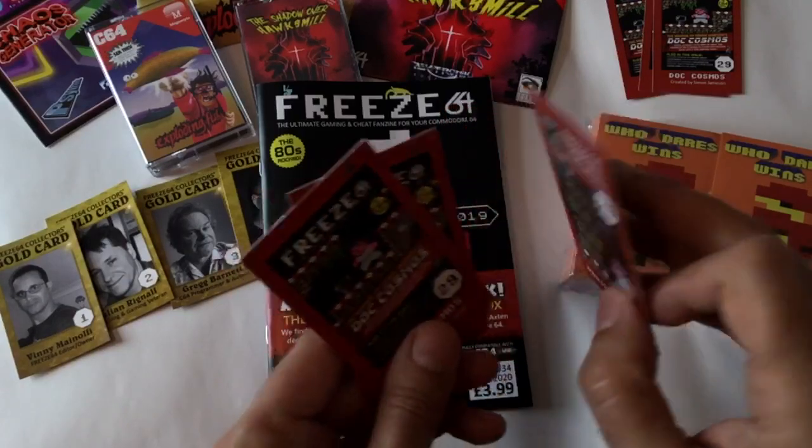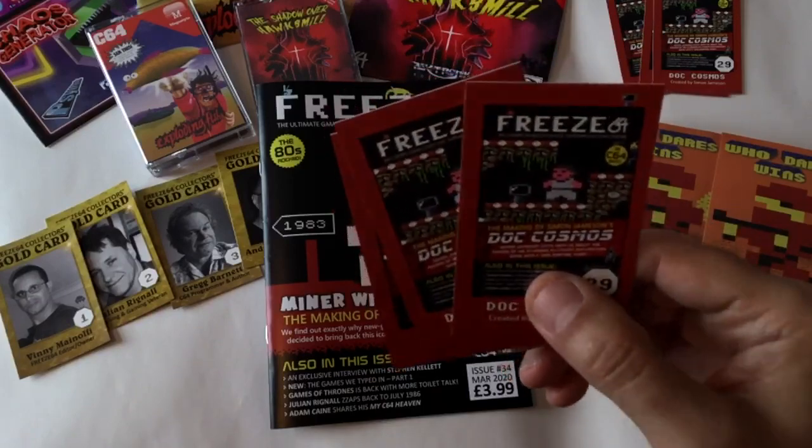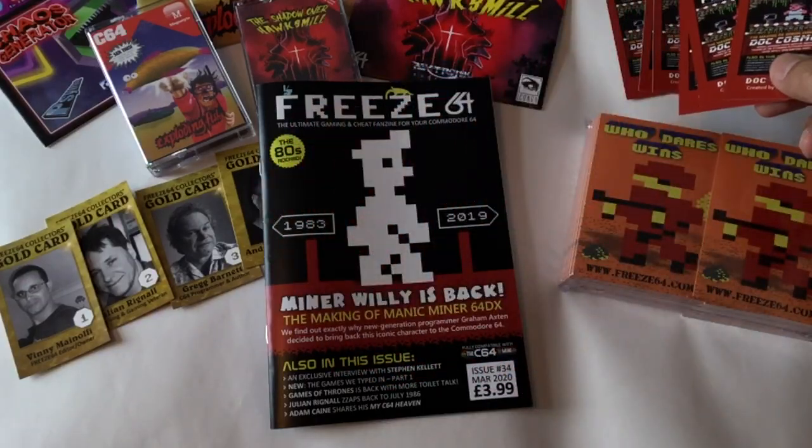Subscribers got the gorgeous glossy cheat card showing .cosmos, which was programmed by Simon Jameson. So those are just for subscribers. Those are free for subscribers.